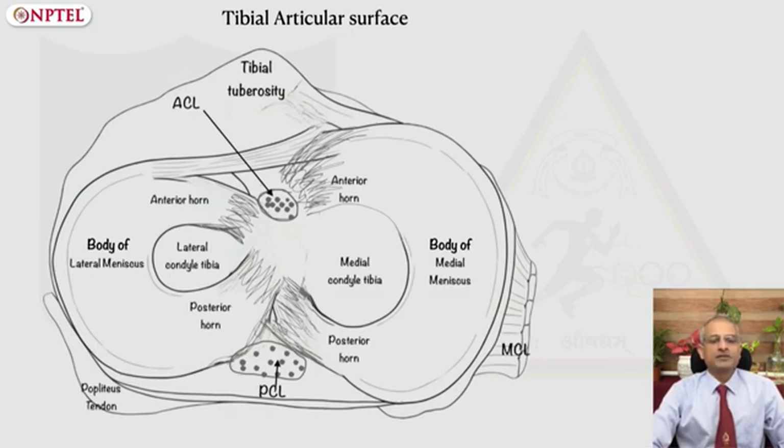If you look at the upper surface of the tibia, in the region between the two plateaus is the arrangement of attachments from anterior to posterior of various structures. The anterior root of the medial meniscus, followed by attachment of the ACL, followed by the anterior root of the lateral meniscus, then the posterior root of the lateral meniscus, followed by the posterior root of the medial meniscus, and finally the PCL. The region of the menisci between the roots or the horns is the body.